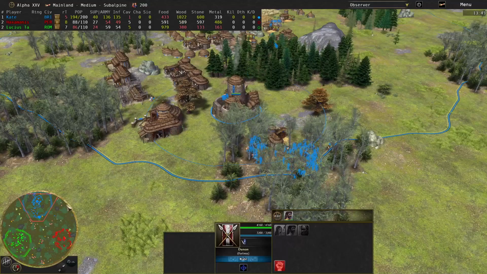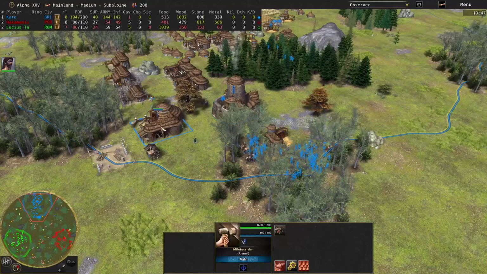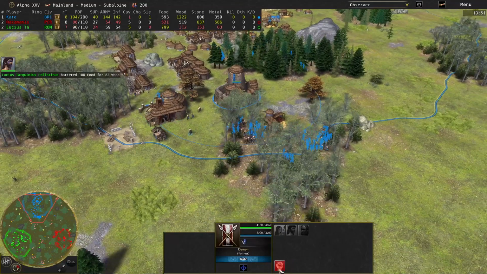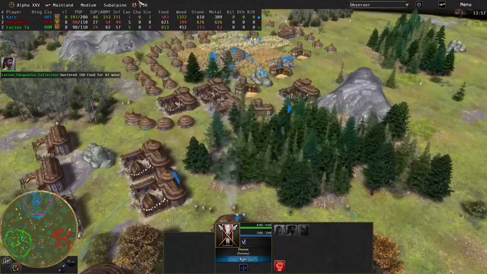This is without doing any serious scouting. There's no hunting. There is the first battering ram. There's the hero. We got will to fight, yeah. Wouldn't surprise me if she goes for will to fight. That can make a huge difference. We're seeing the upgrades now.